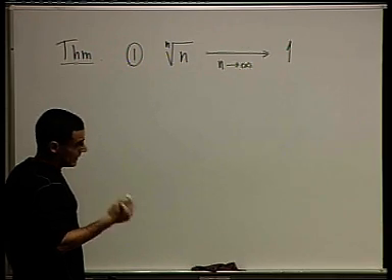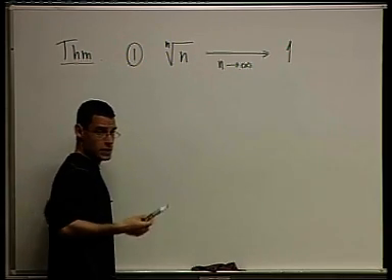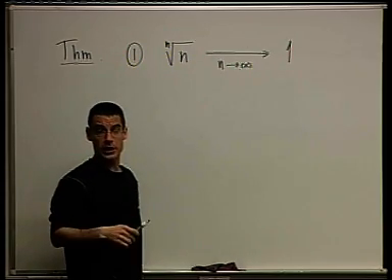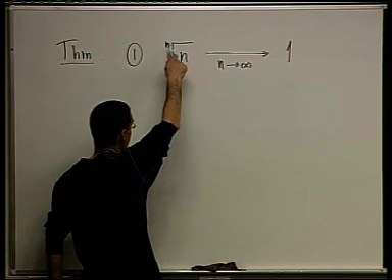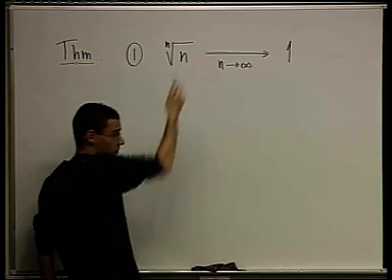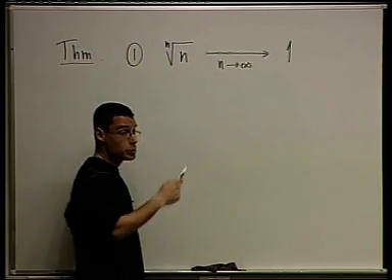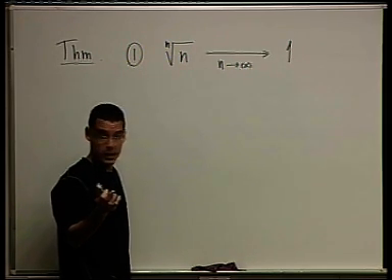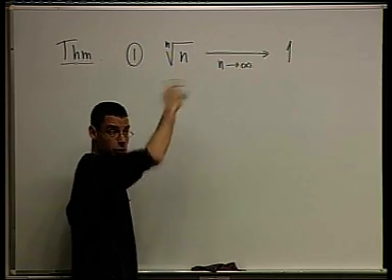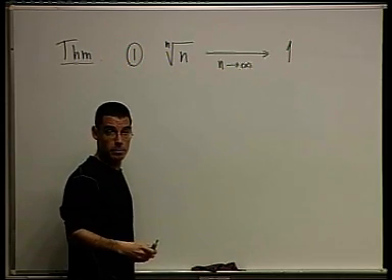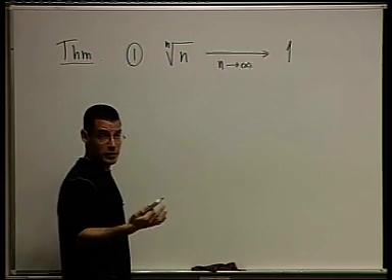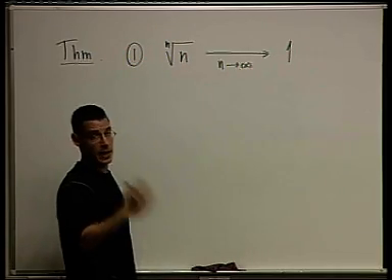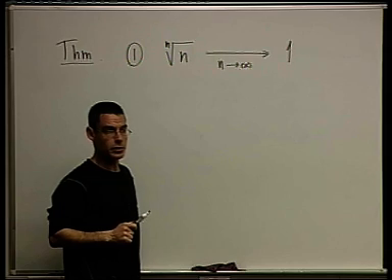And getting intuition for this is not necessarily immediate. One way to get intuition is to start plugging in values. The first element, the first root of something, is just the something, so the first element is 1. The second element is root 2, which is about 1.4. Then you have the third root of 3, then the fourth root of 4. You can plug in a few more into the computer, and that's one way of getting intuition. Saying that this is true requires proof, and I'm not going to prove this. But it's very useful.